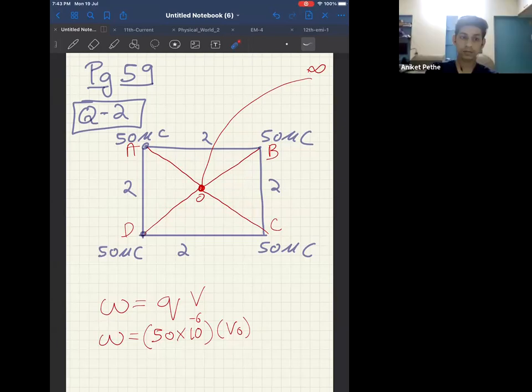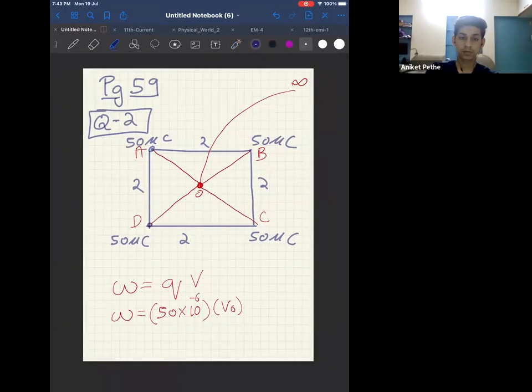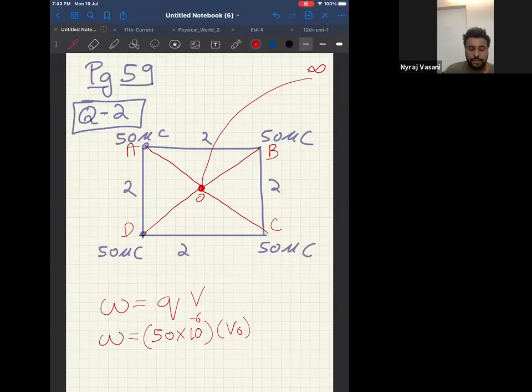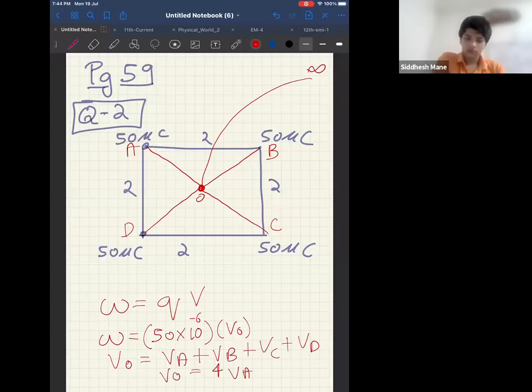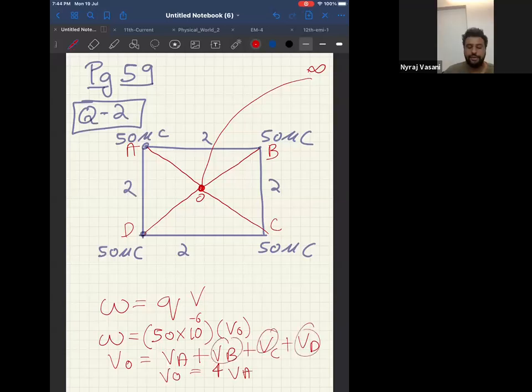Yes. Now, can you tell me the total potential at the center? Once look at the screen. Can I say the total potential at the center is the potential due to point A plus potential due to point B plus potential due to point C plus potential due to point D, because those are the 4 points contributing to the center? Or can I write the potential at the center is 4 times the potential of point A? Think about it. Because point B, point C, and point D will be the same, since the distance is the same and the charge is the same.